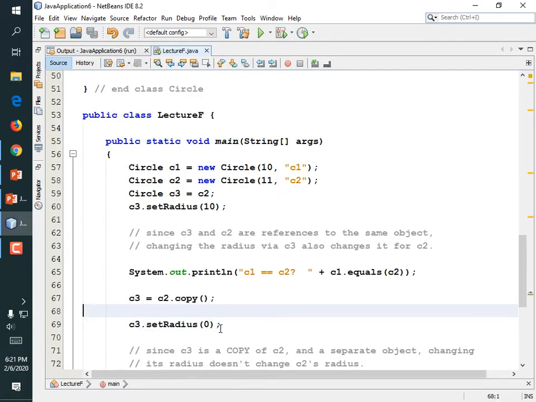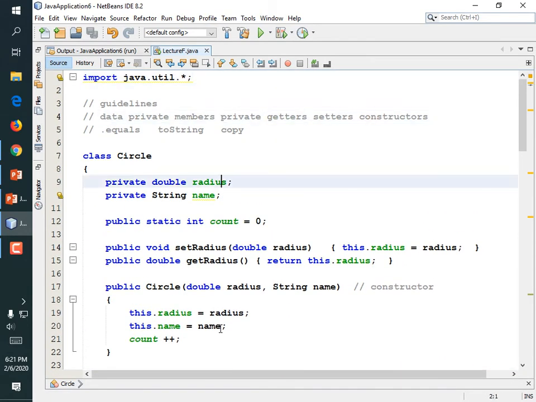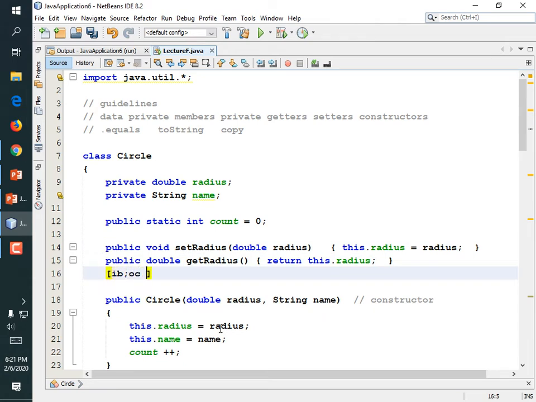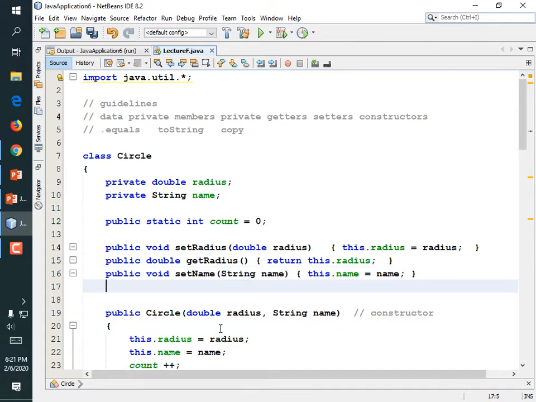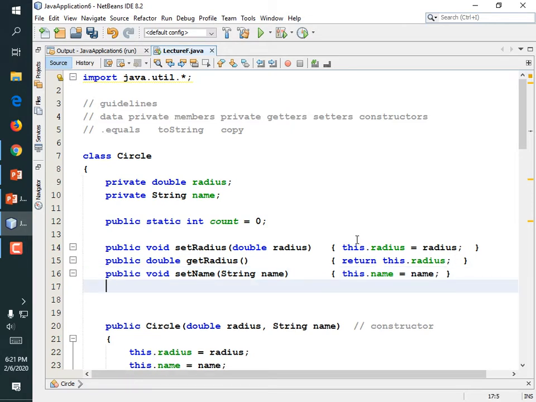So here's what we're going to do, we're going to come up here, find our getters and setters. Public void setName(String name) { this.name = name; } Do you have to use this syntax where you put everything on the same line? No, but getters and setters are so simple that I like to try to make them just take up one line. It's a non-standard way of doing it.